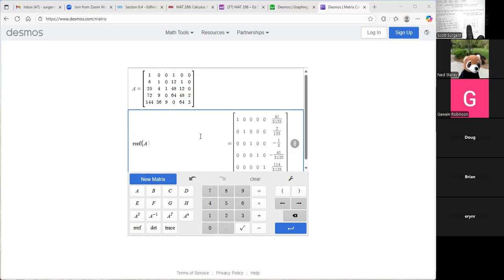Yeah, it's going to be all this. It's a 5-row, 6-column monstrosity. And yeah, so experiment with the matrix. It's kind of fun to play with. It's really easy to get used to, but definitely experiment because I will absolutely allow this on the exam. This class is not how to solve systems. So any method you want to use to solve a system is fine with me. And Desmos really handles these monster 5 by 6 cases really nicely.